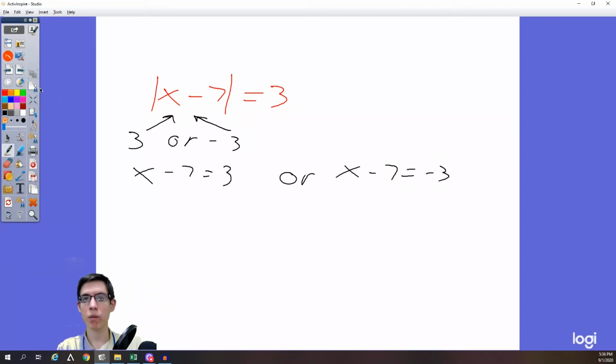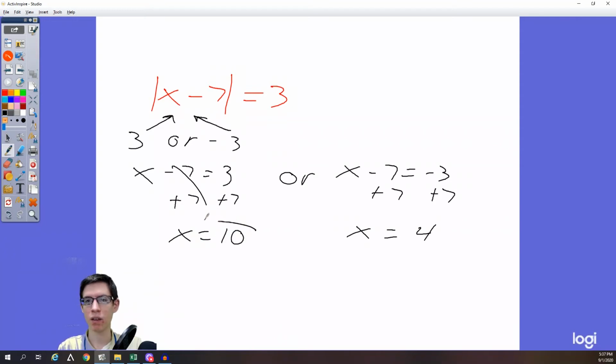So the way we drop the bars is we drop them and we set whatever positive value this was to equal x minus 7, and then we change the sign and set it also equal to x minus 7. Okay, whatever was in here ends up being equal to both the positive and negative versions of this number. And then we solve. We know how to do this. Add 7, just do that opposite process. And we'll do the exact same thing over here as well. Add 7. We get x equals 4 over here, and x equals 10 over here.